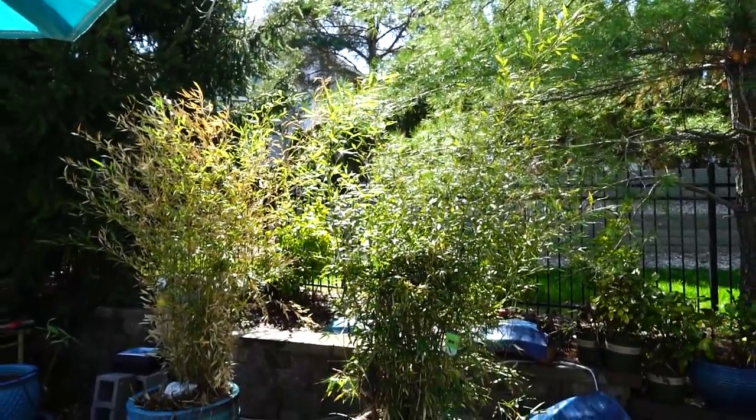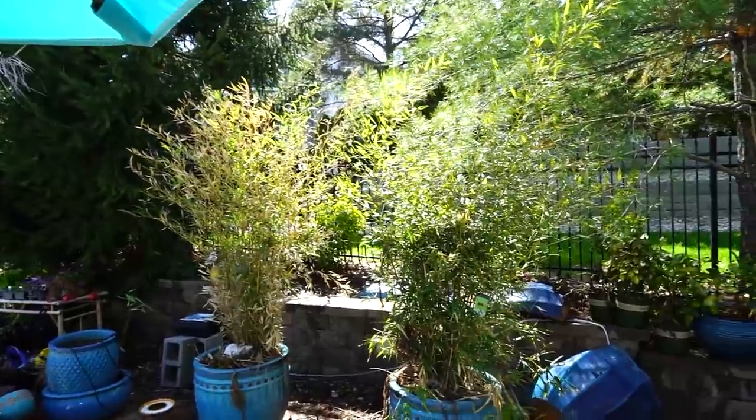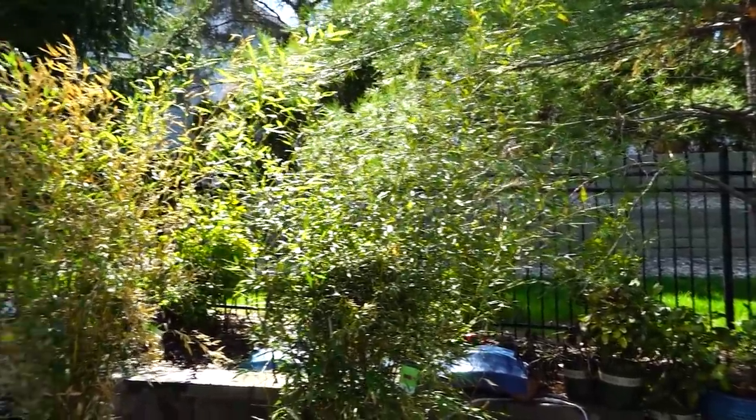And there it is with the bamboo back in place. Remember, there'll be a big potted queen palm there during the summertime. Doesn't that just even things out very nicely? I know it's hard to see, but I kind of like that. It'd be nice to have the layers there. I suppose if there was something with darker foliage, but this is good.